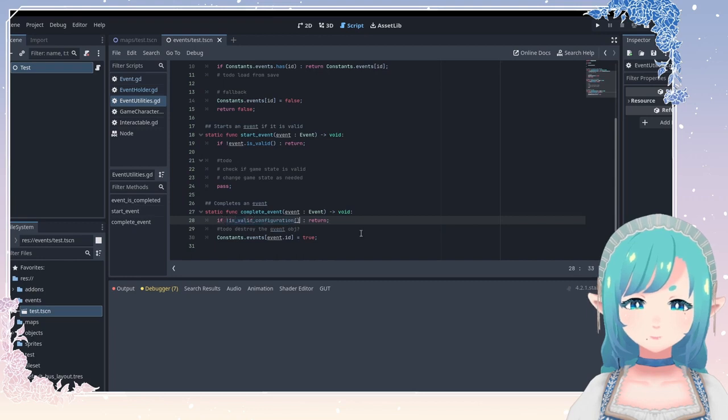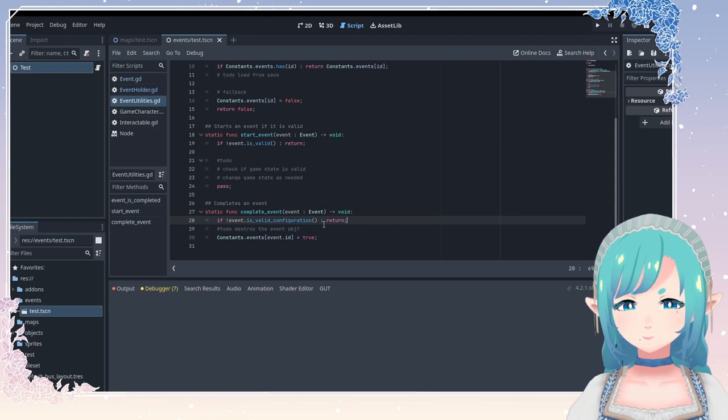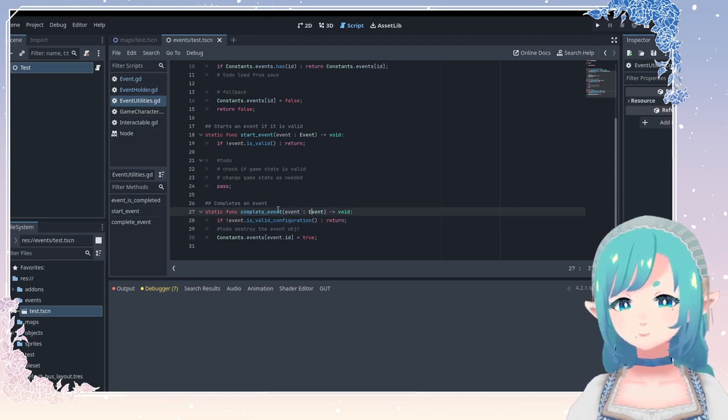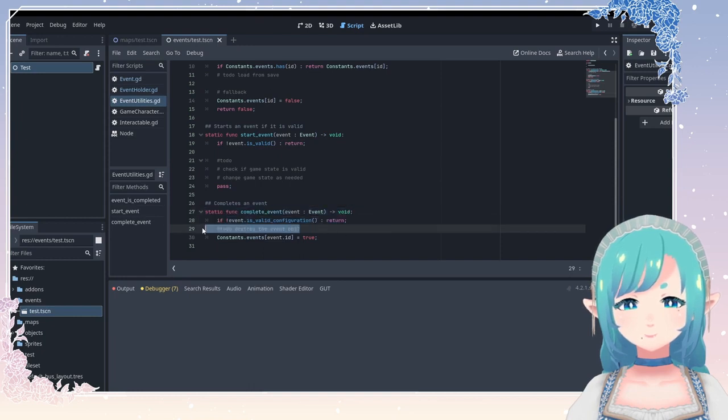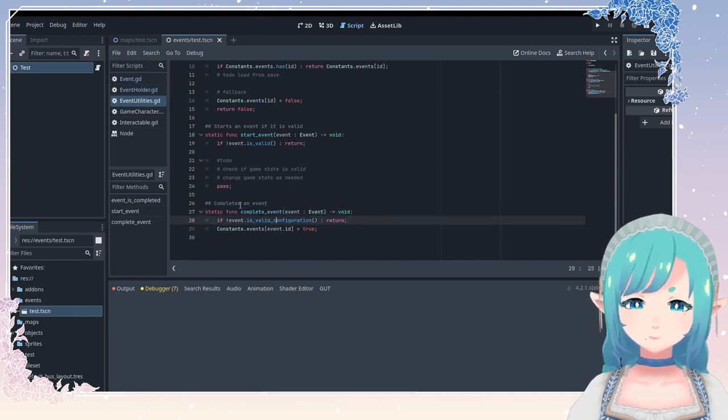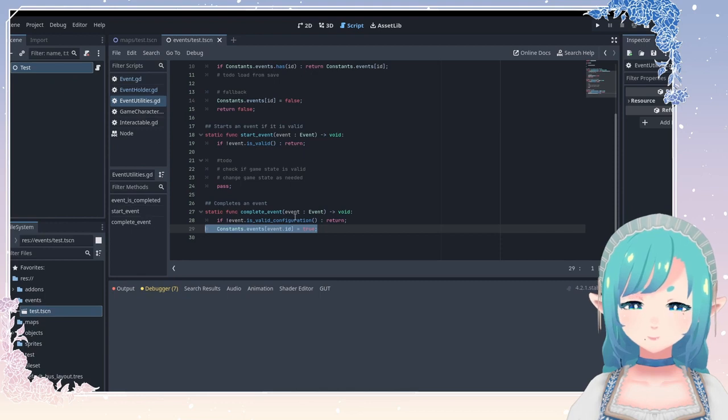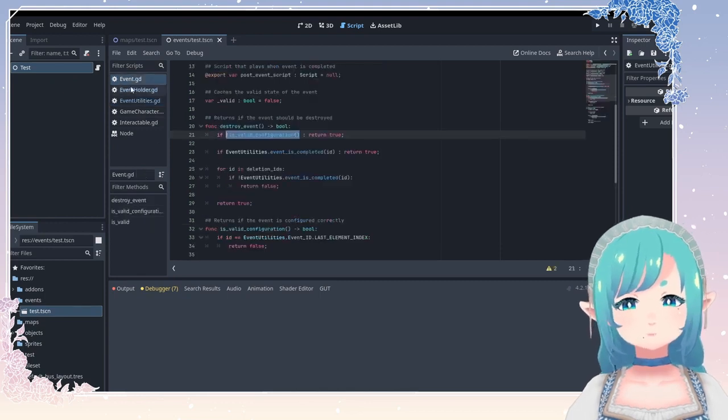Really, if the event doesn't have a valid configuration, we're just going to exit out because there's nothing to complete. I mean, mark it as true because for now we don't have anything else to do.